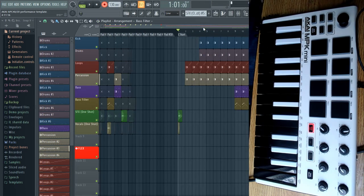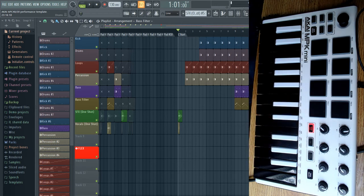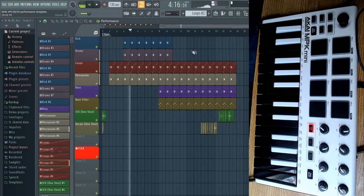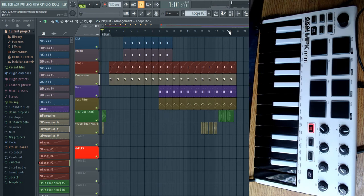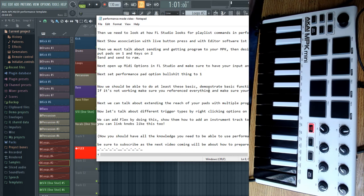Look at that. So now it's recorded all the inputs we did with our controller in live mode. Let's go ahead and look at take off your record button. So all it does is record the inputs that you give it. I wanna make sure we went over everything on this first one.